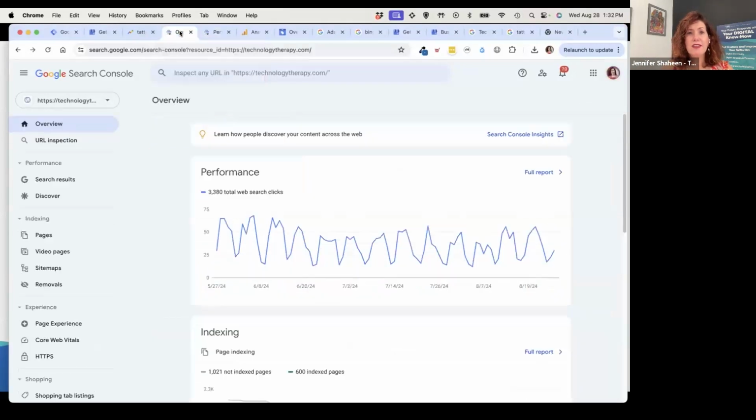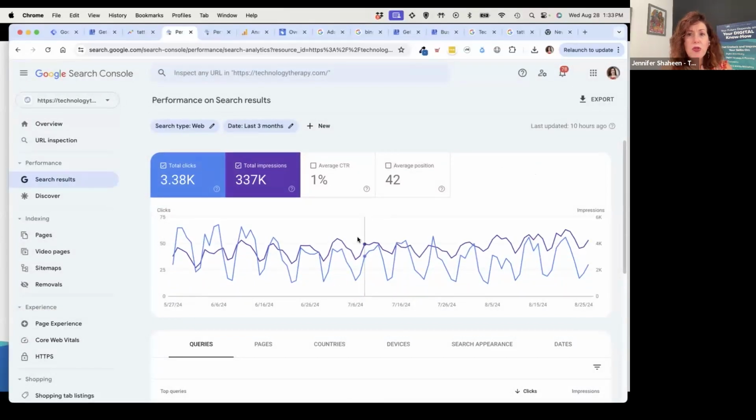So that's why I call this kind of like the poor man's SEO tool, because if you're finding you're not being discovered on Google for the business that you're in, you may need to, one, make sure this is set up, and then two, you want to give it a little time, but once it is, you will be able to click on this link called performance and do full report.